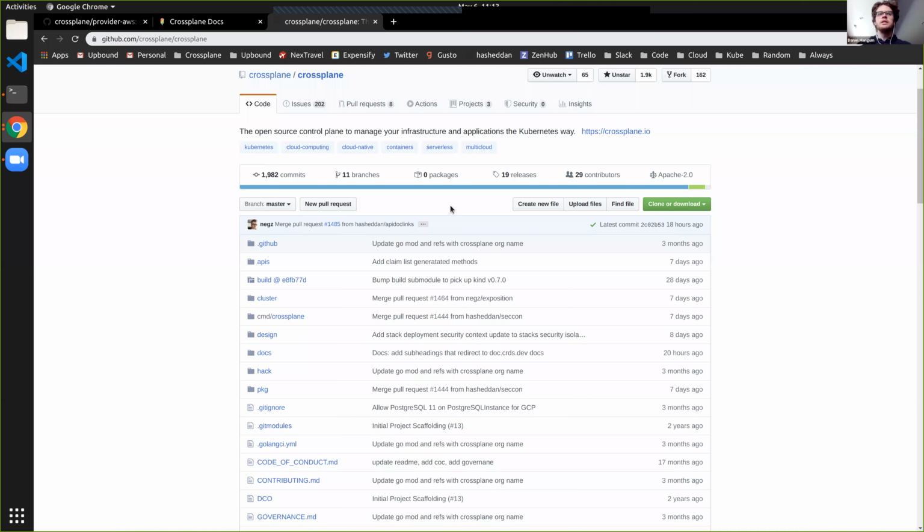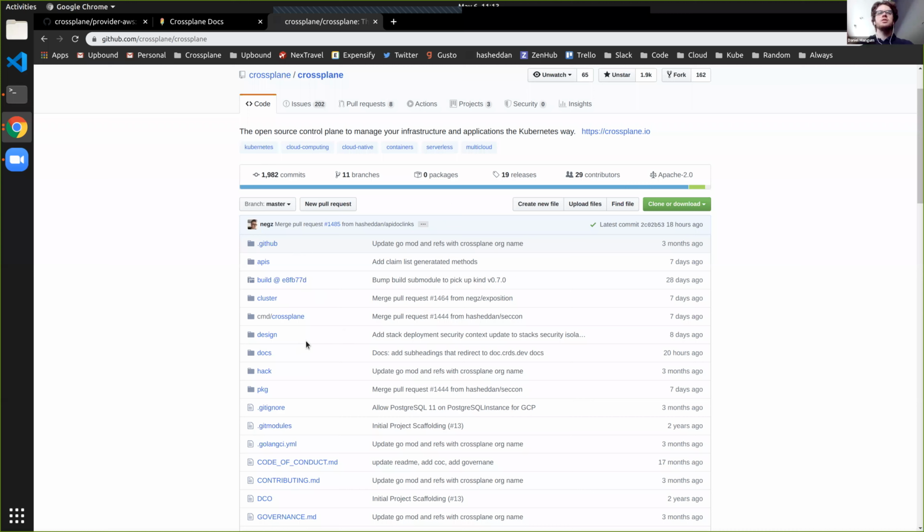So if we look into the APIs here in the Crossplane repo, these are all CRD types that we install alongside the Helm chart. So you'll see these general categories like cache, compute, database, storage, etc. These are all things that are generic, like I said. So these get installed into the cluster with Crossplane, and they're pretty minimal CRDs.